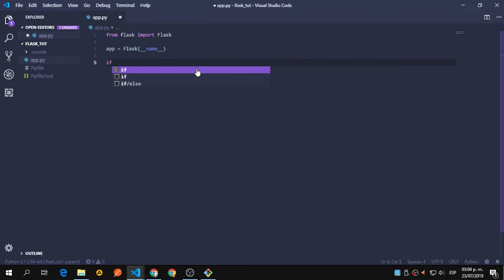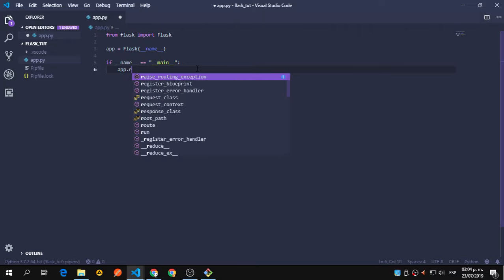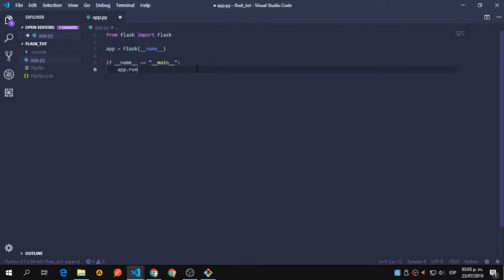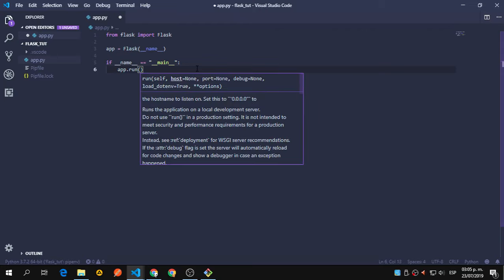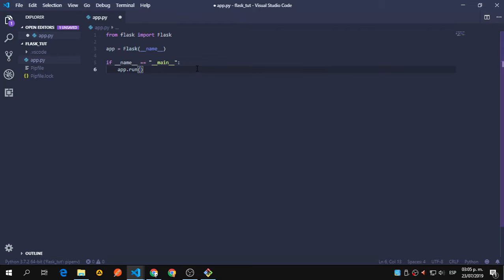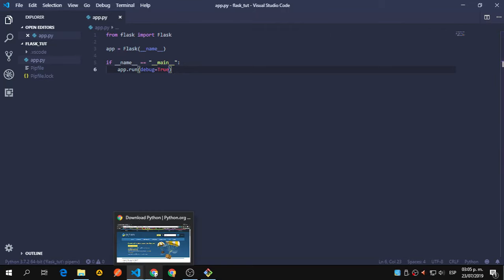So we're going to say if __name__ equals __main__, then we add this colon, and actually here we run the application. So we're going to check if this is the main name, the main application, and we're going to run the application. But we need to do something here. We need to call debug and set it to true because we want to see what we have in the console. Okay, the errors, so we can debug our application.